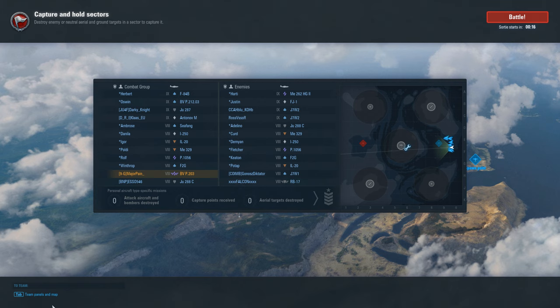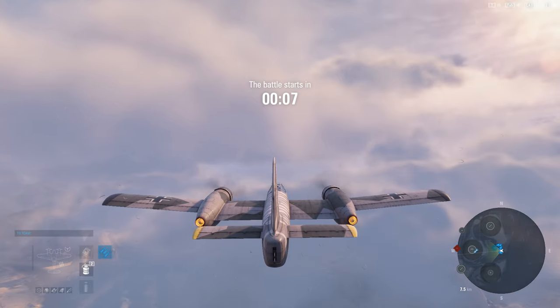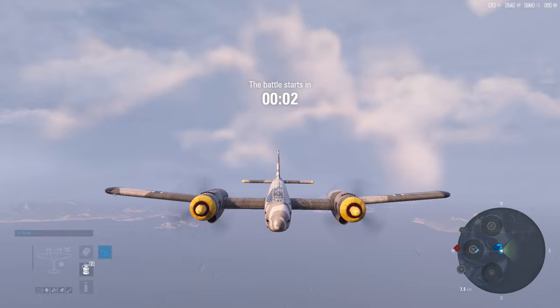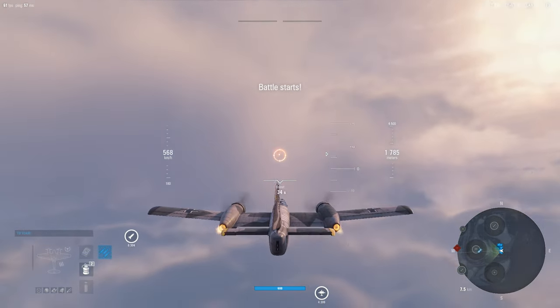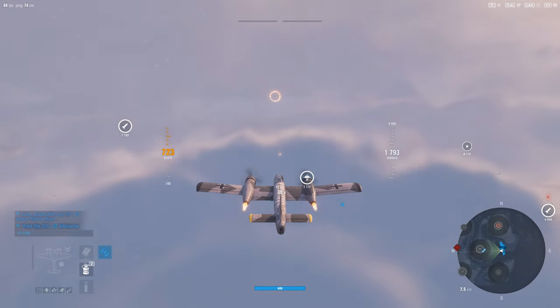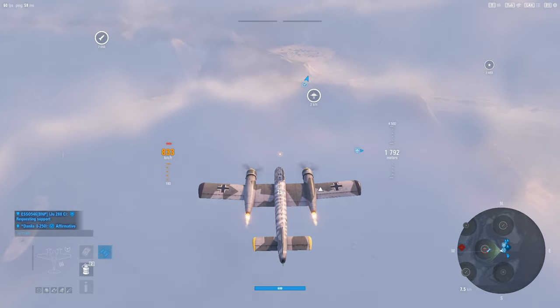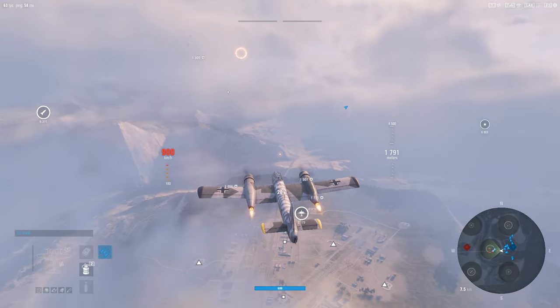All right, so that's not my first attempt. It's the fourth battle I'm trying to do, to show you another way to play a heavy fighter. Usually we need to cap the sectors as quickly as possible in order to win the game, but we can also focus on defending sectors, specifically in a battle like this, where I have players in bombers, the enemy has players in bombers, and my main role as a heavy fighter is to take down the bombers. So that's where I'm going to focus here.